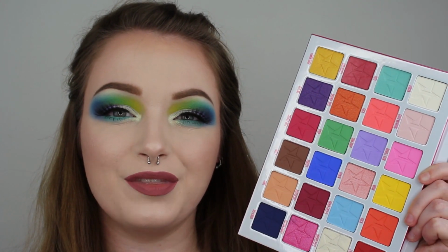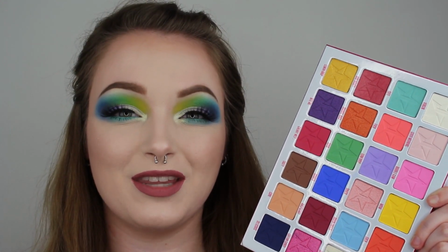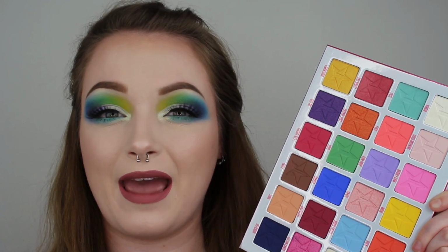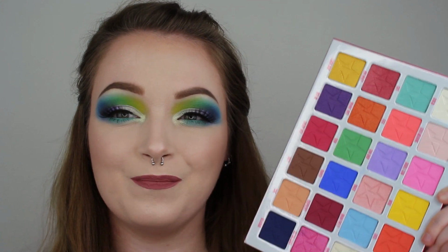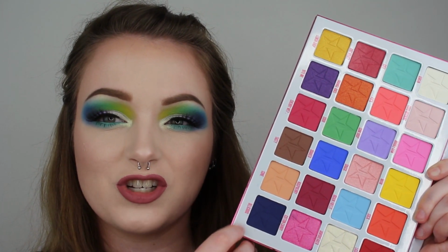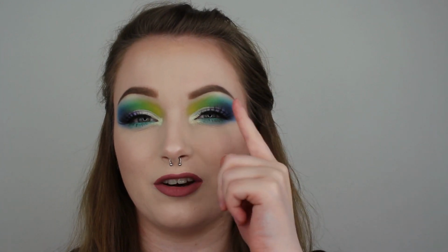Another thing that I do want to go over is the eyeshadow formula, which of course is the most important. And I will say though, this palette literally blew my mind. I am so beyond impressed with it. Literally none of these shadows gave me any issues, which is really hard for me to say because I am super, super picky. And a lot of times Jeffree's darker shades, like this one called Delicious, usually will give me this really dark line in my crease area, and it can be super tricky to blend out. However, this one didn't do it to me at all.